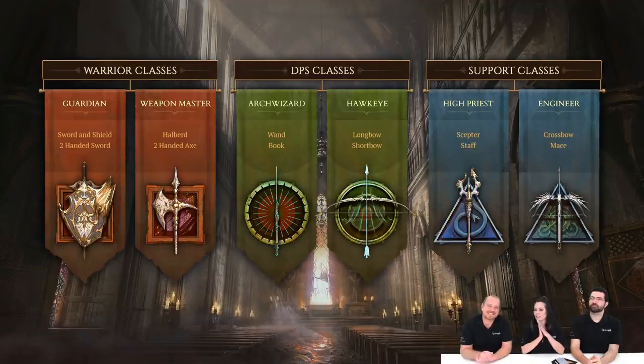I think we're going to go into our next class a little bit then. What's the next slide? I can't see it. Did we do Guardian Weapon Master? We did not do Guardian. Let's do that next, Guardian. All right, so we'll save the other one.